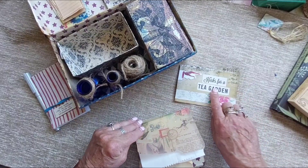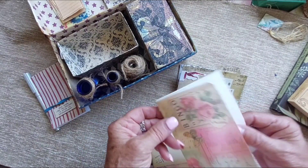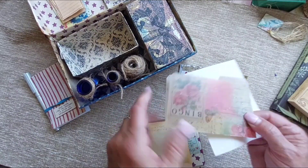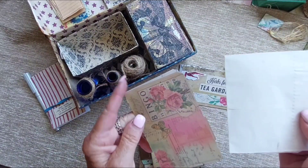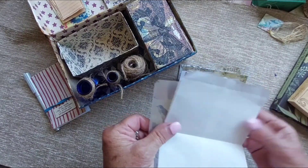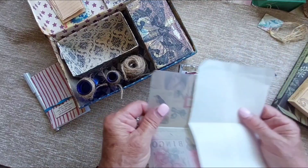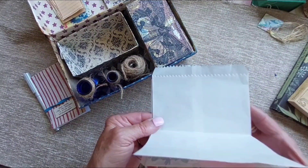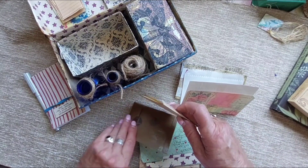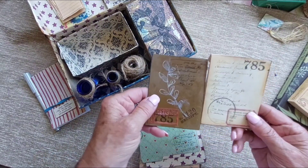There's another little file folder I made out of vellum. Inside I have a little vellum — this is more heavyweight I guess — and there's a little paper bag if you needed to save anything. I've also got a couple of envelopes for seed saving later in the year.